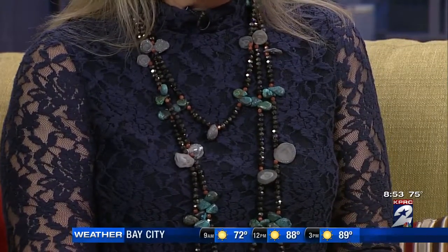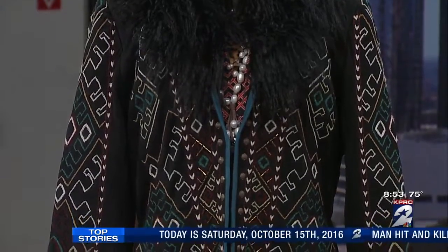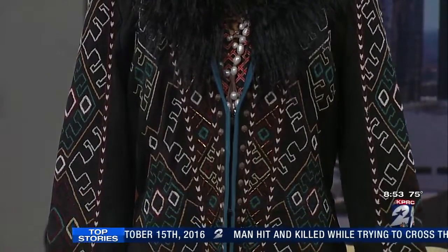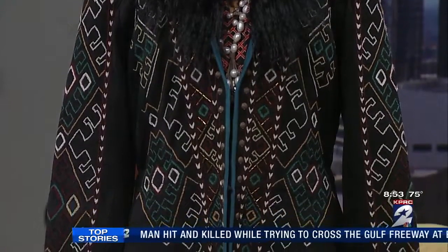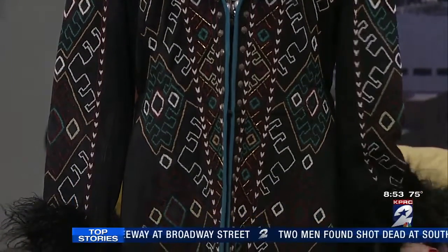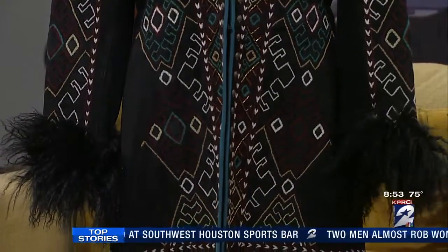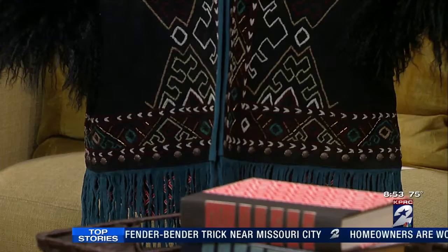You have three very lovely models, but I want to start with this coat. There's a lot going on with it. This is one of my all-time favorites for the fall — I love jackets and vests, and this one is my favorite for this fall. It's very lightweight, it's suede, with just a touch of fur on the collar and the sleeve. You can wear it with jeans, dress it up or dress it down. It also goes into rodeo style. And there's fringe at the bottom — fringe is still very big.